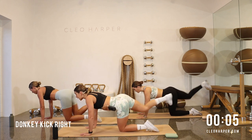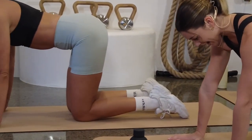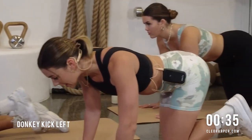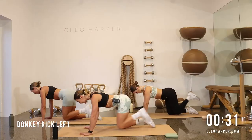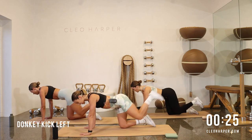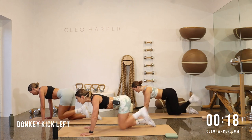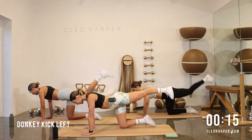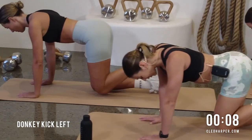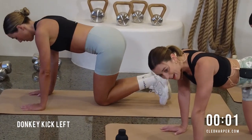We're going to be swapping sides in three, in two, on one. Drop that knee down, reset those hands if you need, press into them, and let's release the other side — tap down, all the way. Now notice as you get fatigued, you're going to want to go down — keep pressing into those hands, zip that belly on. Maybe you find a little smile on your face, we're just warming up. Little tap and little kick. We've only got five, four — finish it off and then come straight up to standing.